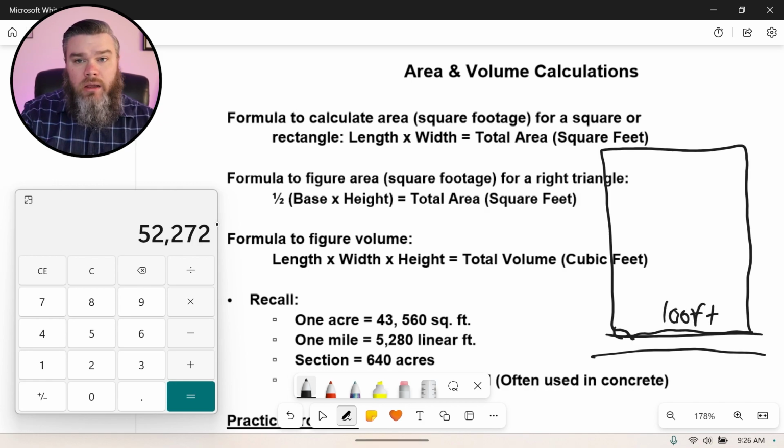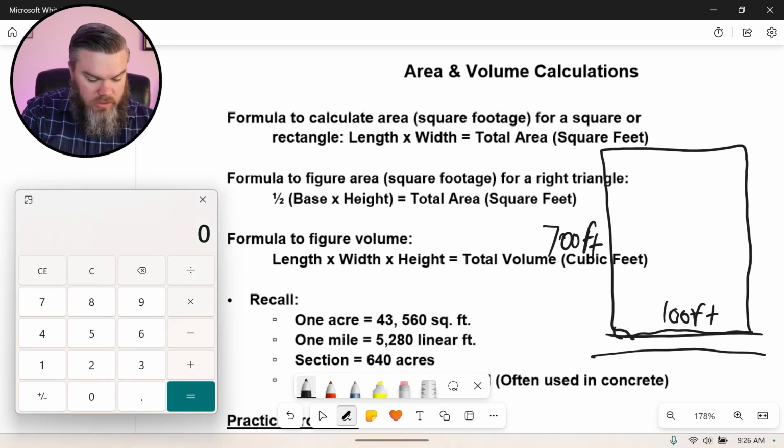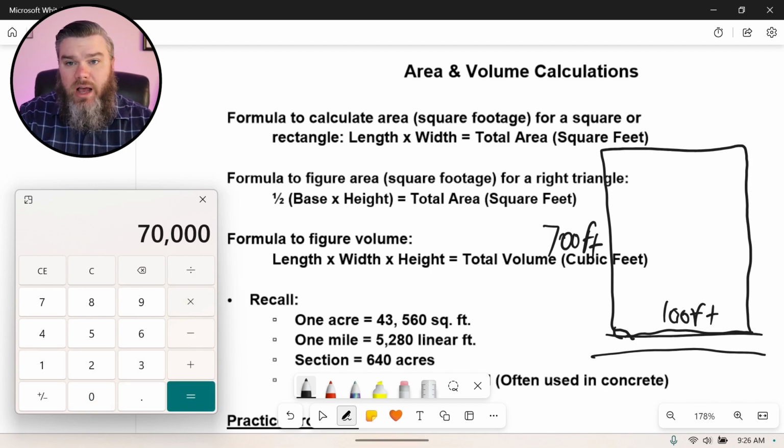And then instead of saying length times width or anything like that, we said, okay, it's got 100 front feet and it's got a depth of 700 feet. Don't overanalyze that. All that's saying is one side is 100 feet, the other side is 700 feet. Now, it is important when we're asking you to price something based on front footage. We'll get into that more in a little bit. But right now we're focusing on area. So in this instance, if we had this lot that is 700 feet times 100 feet, that is 70,000 square feet inside here.